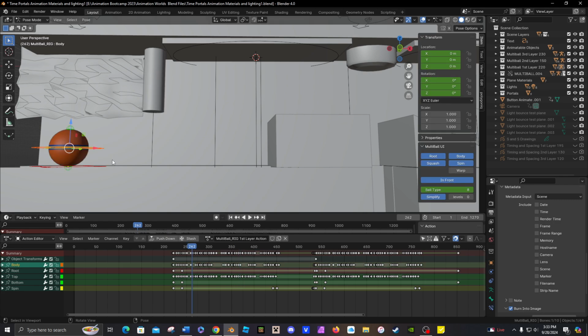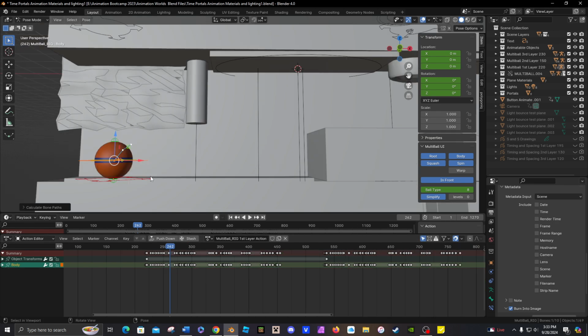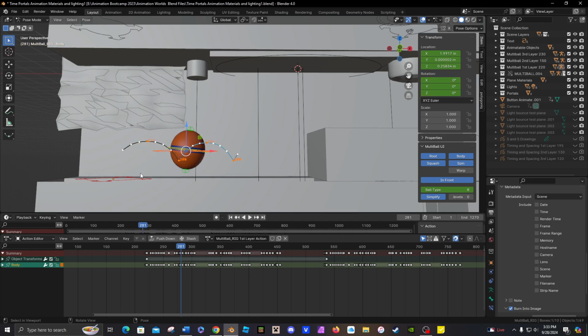Okay, for the first pass, work on the body and top control at the same time. So I'm going to go ahead and select this button over here, calculate, and that will work for me. So this is the motion paths for my body control. As you can see, this is after the cleanup, but I will showcase in a bit what it looks like before.